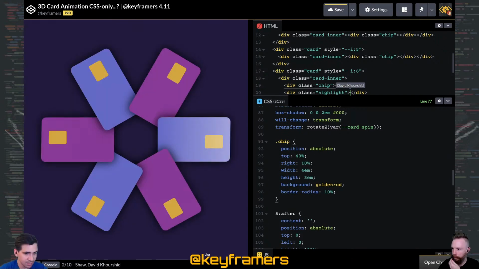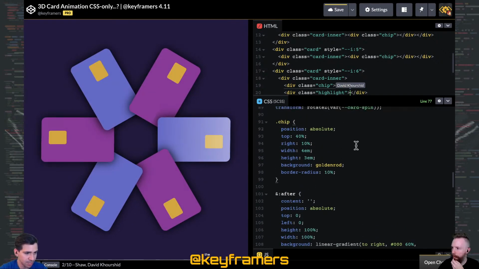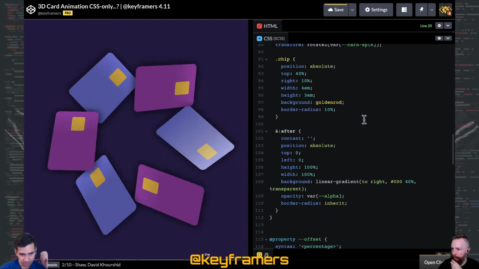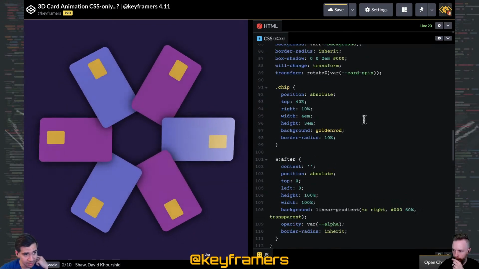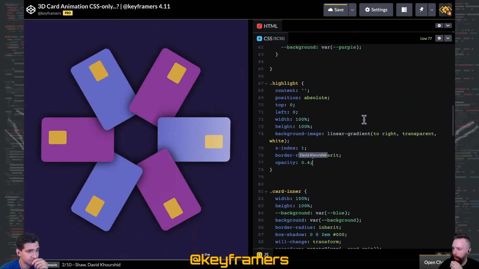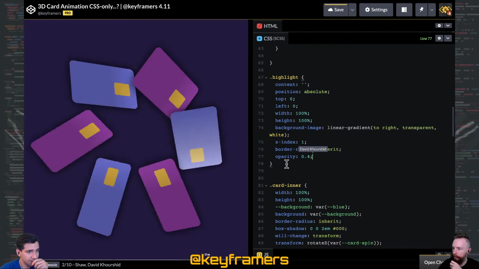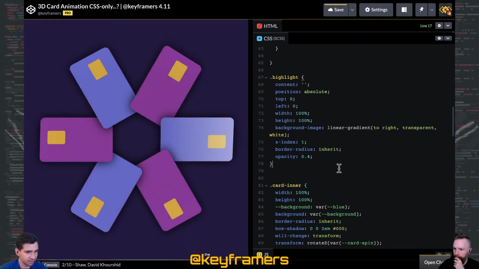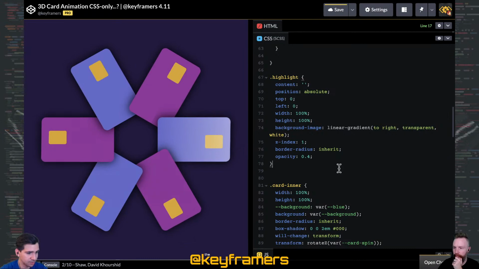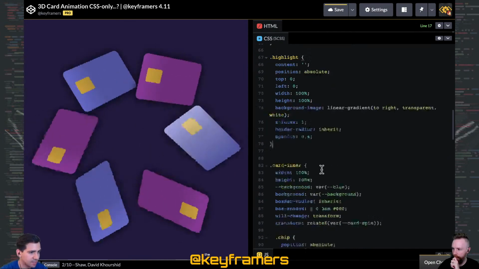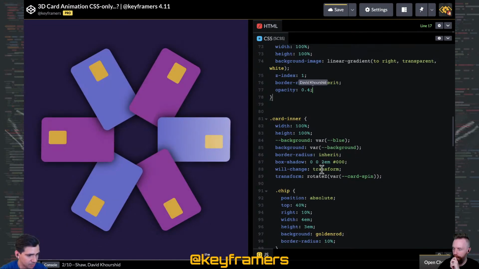All right, so it's rotating with that, which we expect. I'm just going to put card last. Actually, no, I don't need to do that. I don't know why I keep over engineering things.